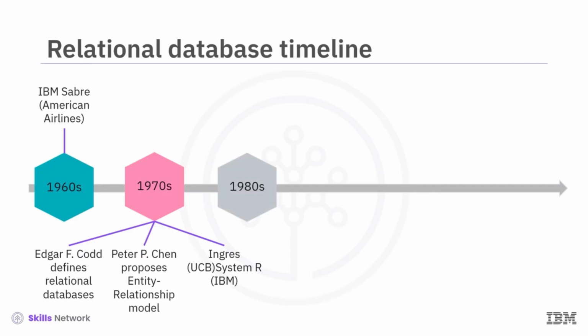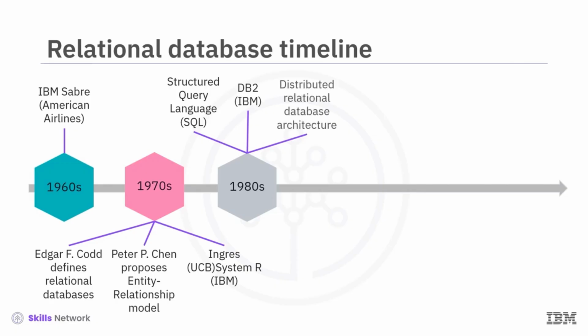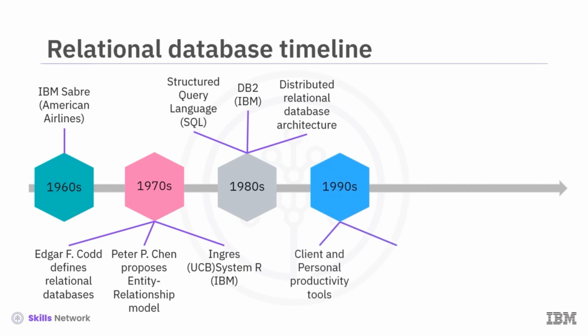The 1980s marked the commercial success of relational database systems, with DB2 becoming IBM's flagship product and structured query language, SQL, emerging as the standard query language. Towards the late 80s, an IBM workgroup designed a distributed relational database architecture facilitating network-connected databases to collaborate for SQL requests. By the early 1990s, new client tools for application development, including Oracle Developer, Power Builder, and VB, and tools for personal productivity like ODBC, Excel, and Access were becoming popular.